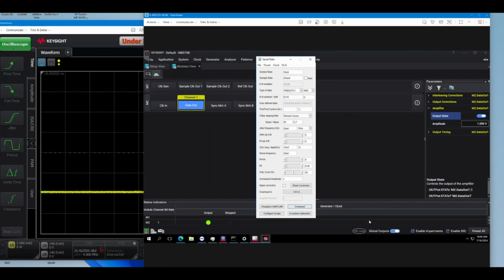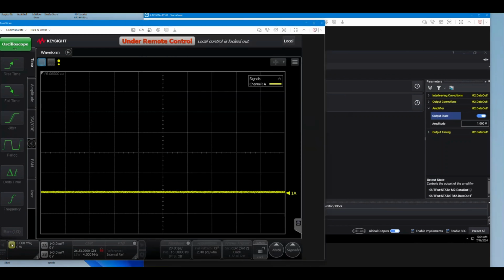But let's just try this and see if we can get something to generate. It'll download the waveform and it'll control this on the back end. So we should be getting something on the input, but 1A has an optical module. Our actual modules that we're interested in.